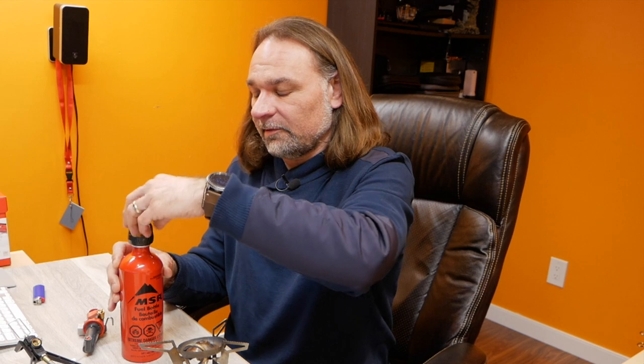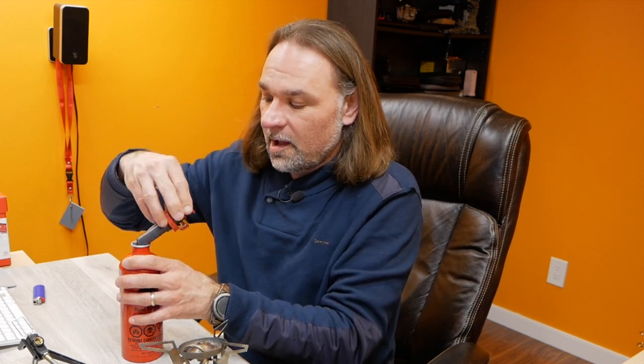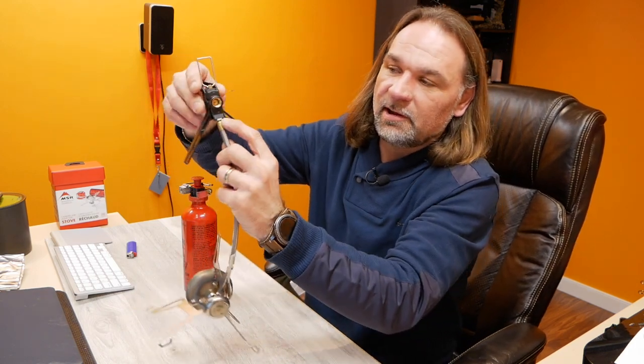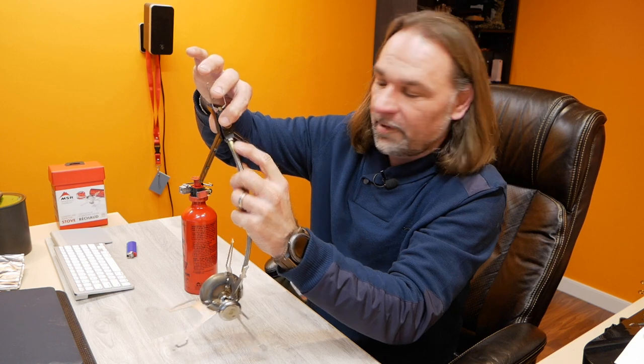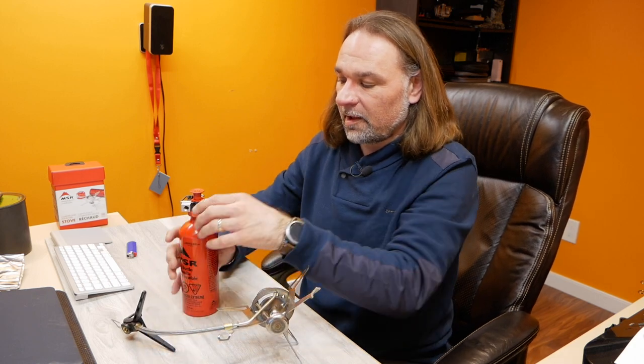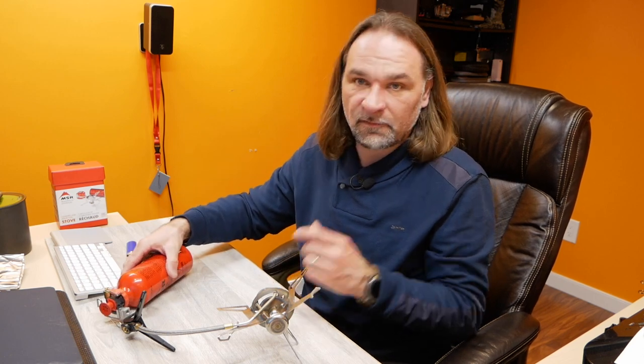So anyway, you basically undo the cap, and you don't have to have the cap on the bottle even when you're riding. Keep in mind, I already did the research on that, and I contacted the camping store, and they told me you can have the pump mounted on a bottle at all times, and it will not leak. It should be fine. So basically here you just attach the pump. You will take the screw here to remove the base for the propane, and you attach it onto this pump, and you will pump it and put it on its side, and it will be ready to go with this kind of fuel instead of using butane.